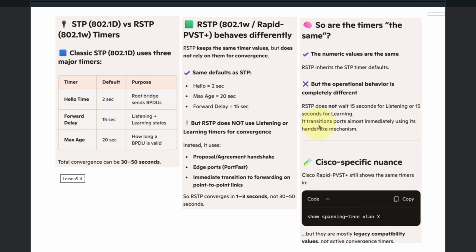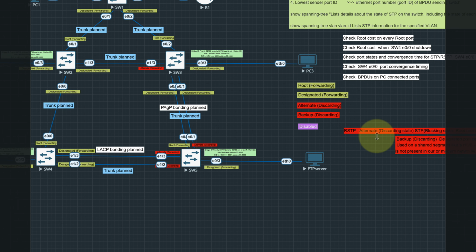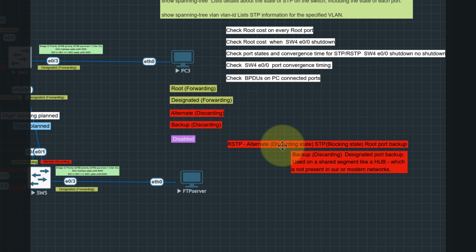So it transitions ports almost immediately using its handshake mechanism into the forwarding state. One more thing I wanted to point here is that RSTP alternate port role has a discarding state, but the STP alternate port role has a blocking state.